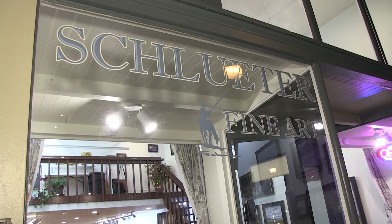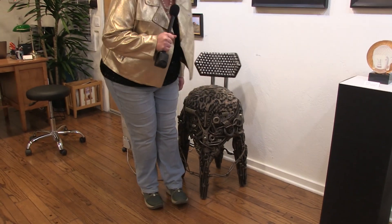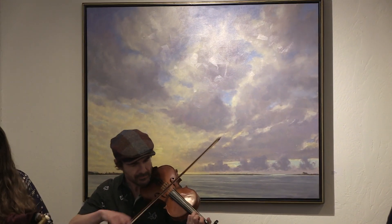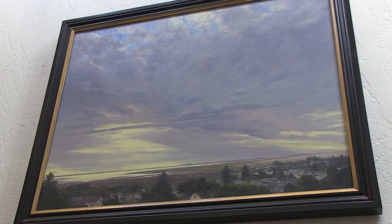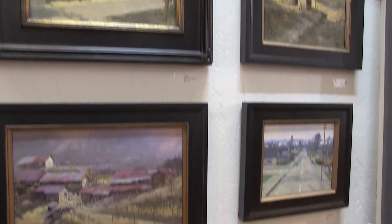Stock opened his gallery a few months ago and I haven't had a chance to check it out — let's go see. Oh my gosh, I love the new space, Stock. It's beautiful. I'm quite impressed with it myself. I love the collection — I see George Bouquet's cast glass, an assemblage by Dwayne Flatnoa. You have a series in here — is this from a road trip? Yeah, in 2016 we went on the road for a year and I did 250 paintings in 11 months. I probably sold half of them over the years. They've been sitting in my studio, and that journey reminded me of this journey — taking on a gallery and being stationary — and I wanted to talk about that by showing work from the previous journey.